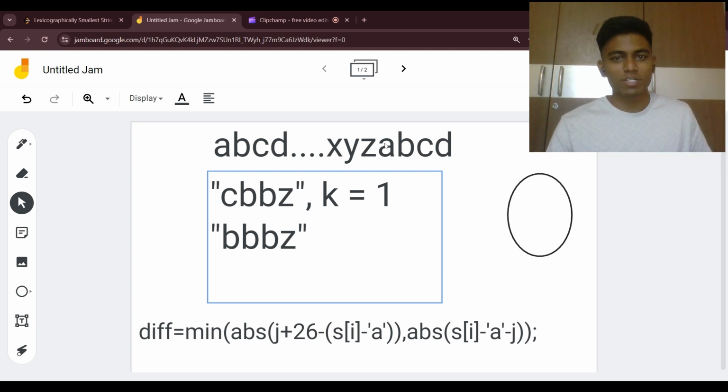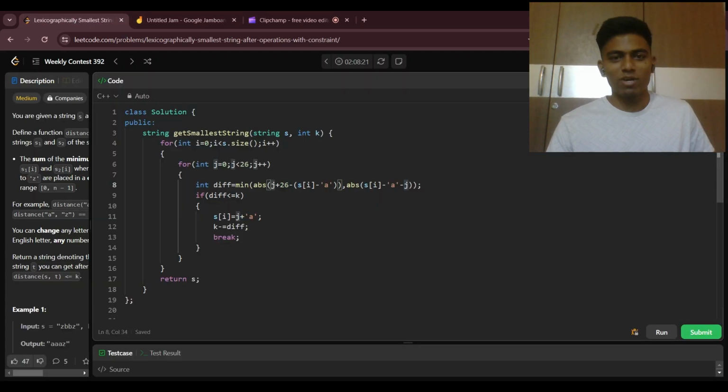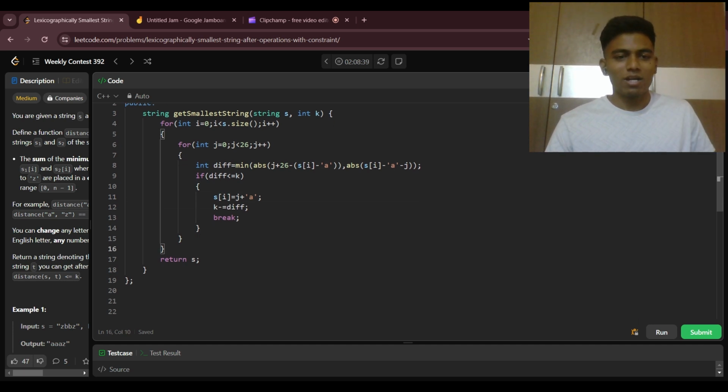Out of these two, we consider only the minimum distance. If the difference is less than or equal to k, then we can decrease k, and we assign this character as j plus a.